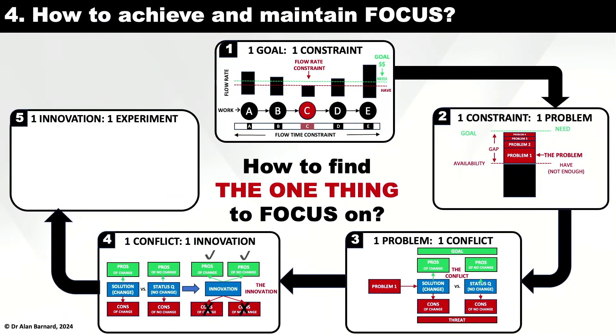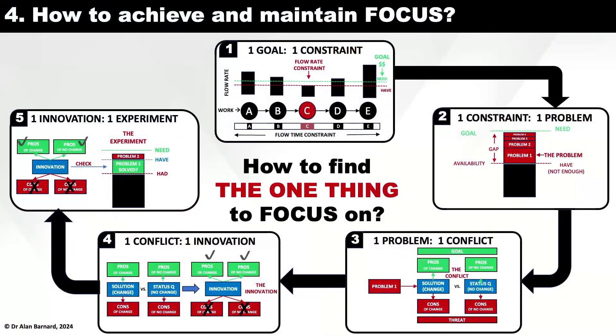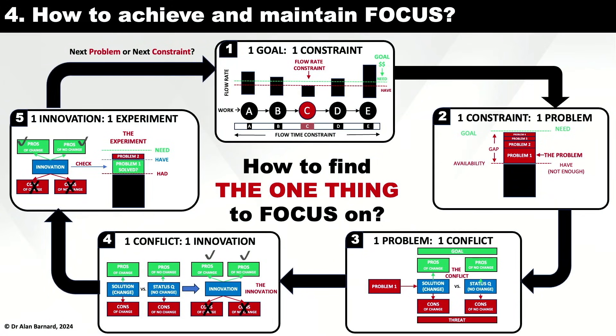What's the important problem? What's the conflict? What's the innovation? What are all the yes-buts from stakeholders, and what do I have to add? Then I go from innovation to one experiment. I'm testing out this innovation — that's where simulation models come in, because they let us test the hypothesis about the solution in a very low-cost, low-risk way without major risk to the company. I check: is the problem solved? If it is, I repeat the cycle — next problem or next constraint. I can apply this process at the system level or any subsystem level.